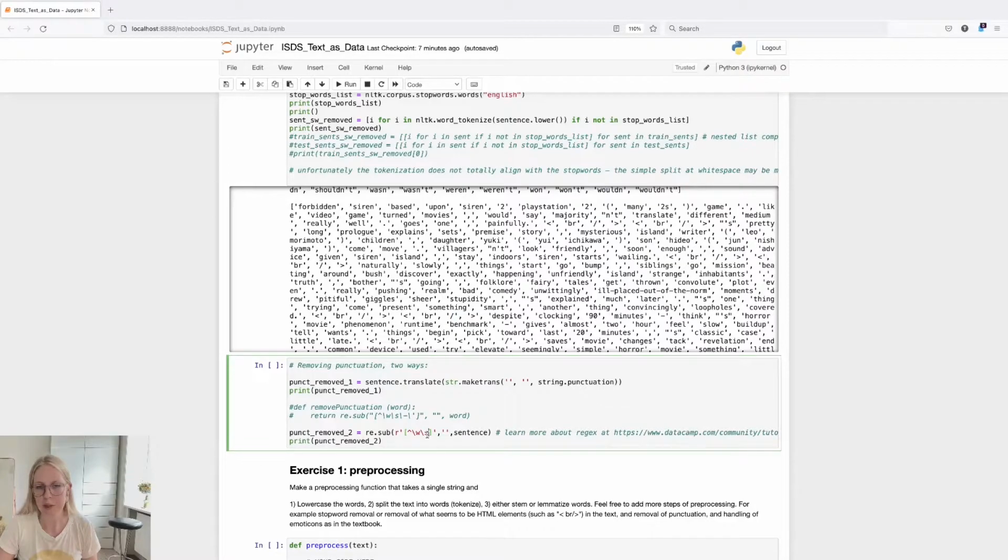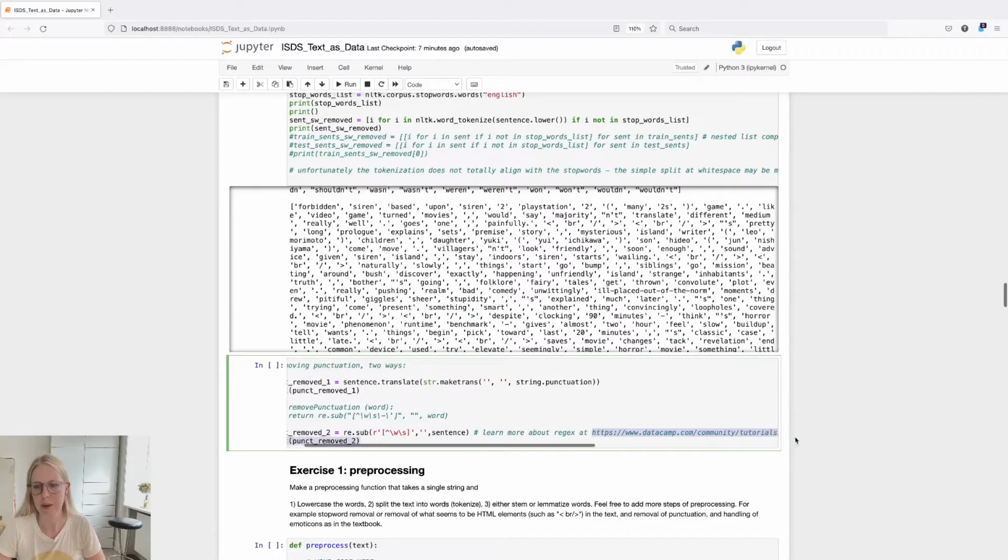When you're working with text data, it's quite useful to know something about regular expressions, because you'll often use them when you want to remove certain patterns in your text. For example, these patterns here are an element of the HTML that has passed through and is still in the text. When you want to remove stuff like that, you might want to use some regular expressions. So here's a link if you want to dive into learning something about how to use Python regular expressions.